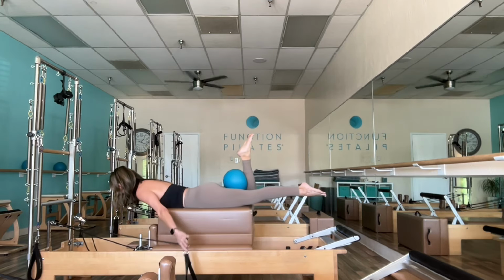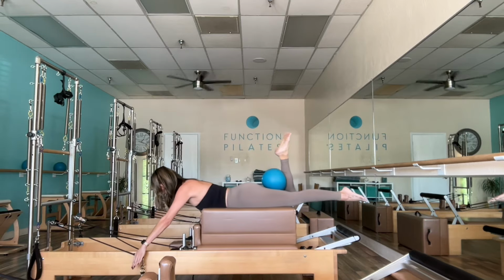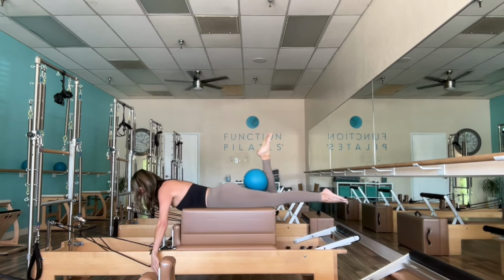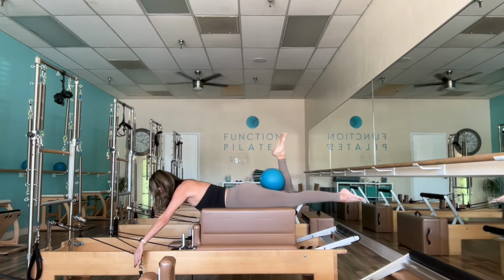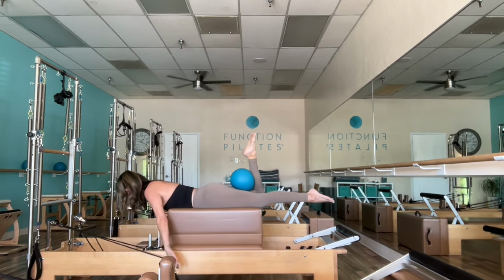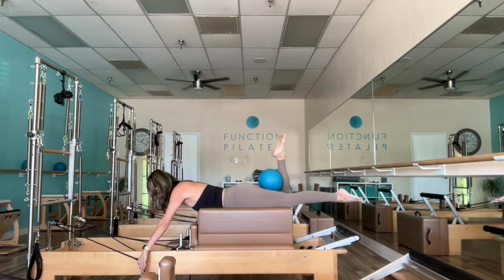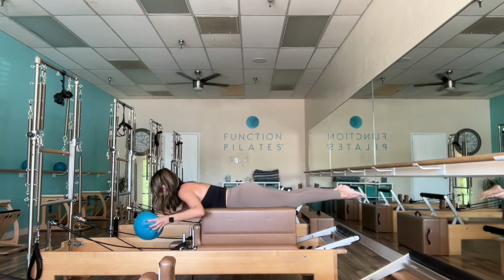So pull back with your left arm and then pulse up with your right leg and then lower down. So it's step by step so that we can feel a little bit more of that extension work through our back, through those postural muscles. And remember, the left leg is energetic. It's just not flopping and lying there. So you want to point out through your toes. Good, lift and then lower. So just 5 repetitions here. We'll switch to the other side.